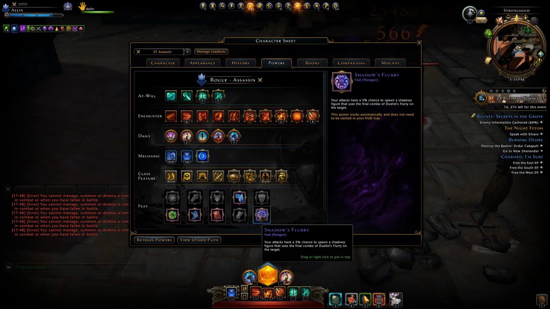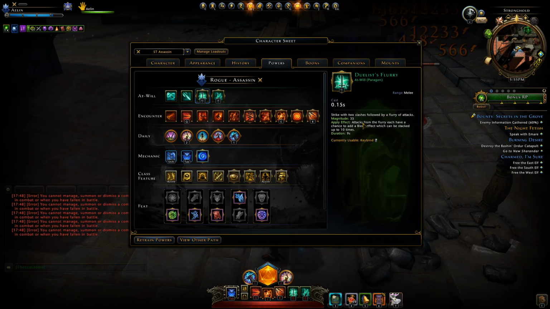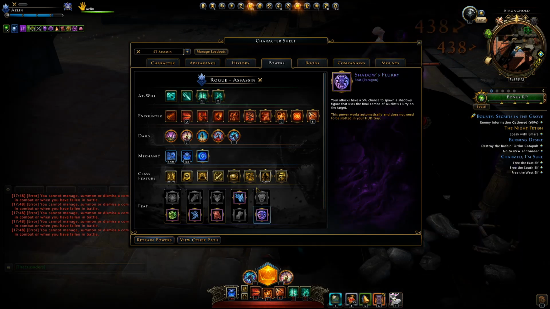Then finally, you want to be using Shadow's Flurry to gain a 5% chance to spawn a Shadow Flurry figure, which will do the combo of Duelist Flurry, giving you those extra bleeds. It's very nice just to help out with that.